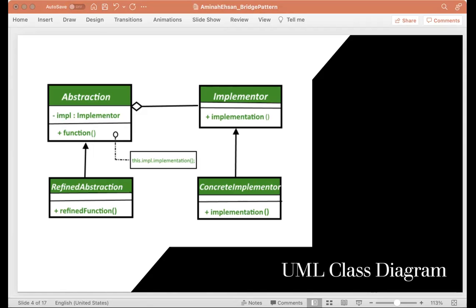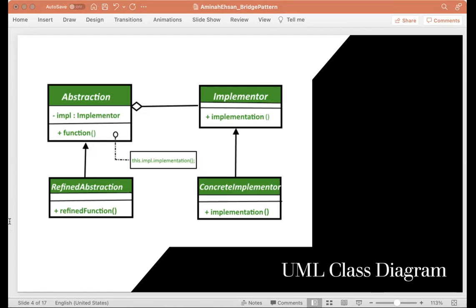The abstraction is an interface or abstract class, and the implementer can also be an interface or an abstract class, either one is fine. The abstraction contains a reference to the implementer. Children of the abstraction are referred to as refined abstractions, and the children of the implementer are known as concrete implementers.